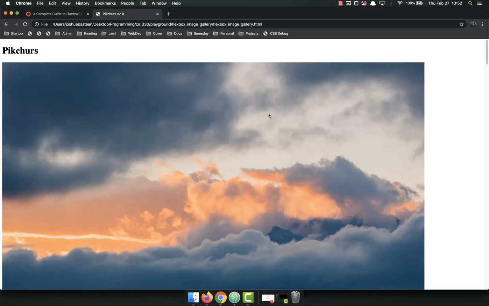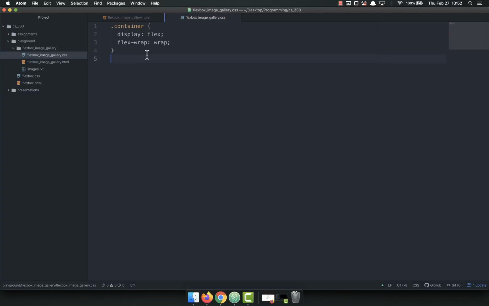But we still have the problem of them being so big. So to fix that, we're just gonna select all images on this and give them a min width and a max width. So min width, I'm just gonna guesstimate about 20 rem if I remember correctly. And remember, rem are relative units based on the screen size. And do a max width of 30. I'm just throwing numbers out.